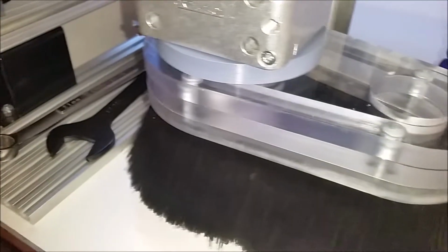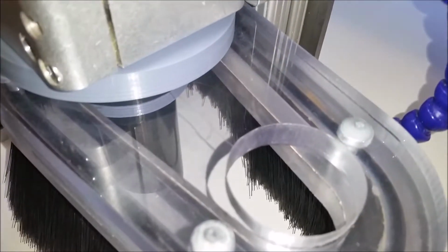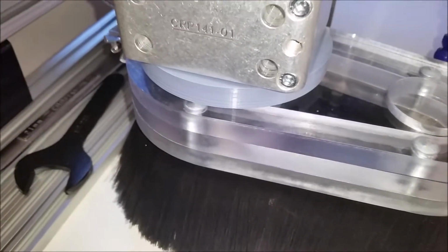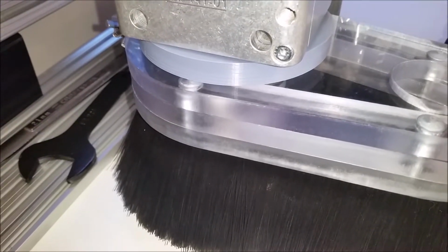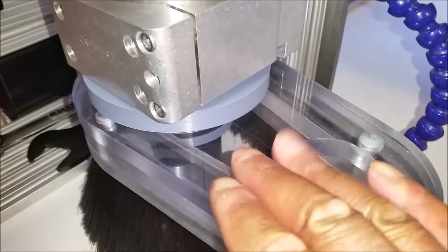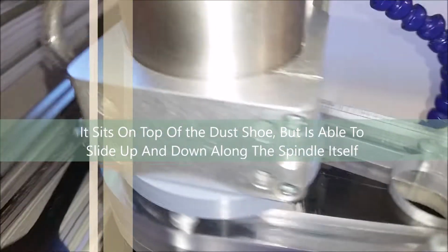I found myself having to hold a flashlight to see the bed as it was cutting. I thought I needed to come up with a permanent solution for that. So what I did, I have another ring that I 3D printed. I'll show you in a second, but this ring sits right on top of the dust shoe.